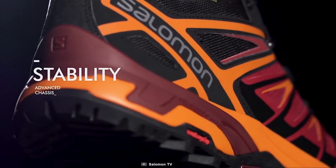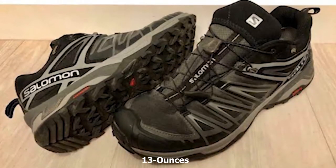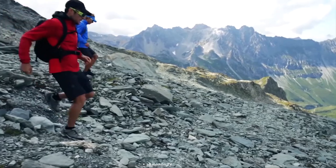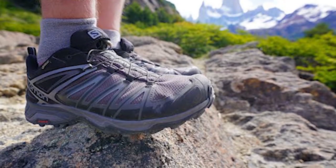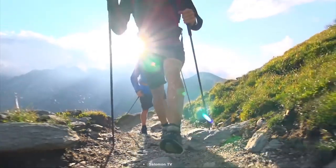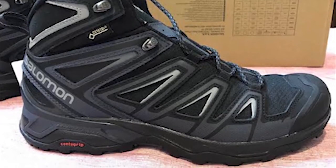Equipped with an advanced chassis surrounded by foam cushioning for comfort that connects directly to the sole to stabilize your heel, weighing around 13 ounces, this shoe is super lightweight to keep you comfortable on any trip. If you are looking for a unique shoe that provides great stability and cushioning to make your hiking trip convenient, then the Salomon X Ultra 3 GTX is the right choice for you.